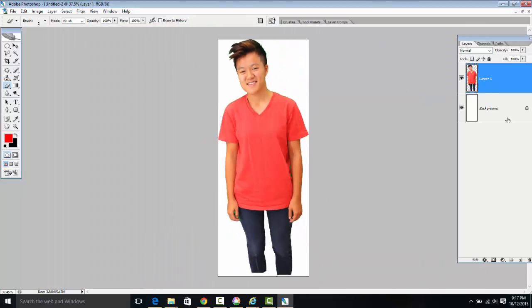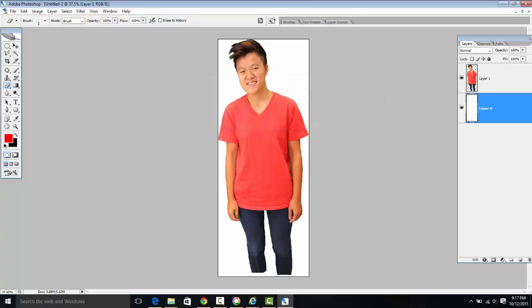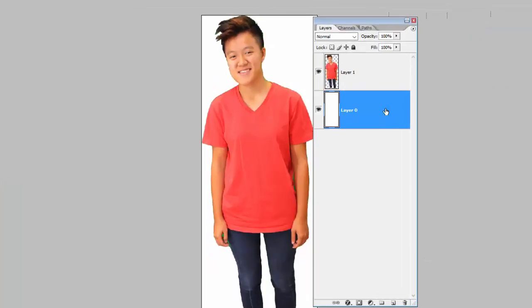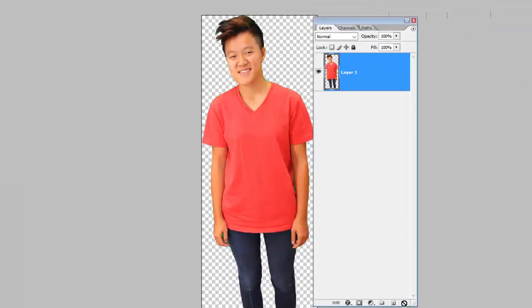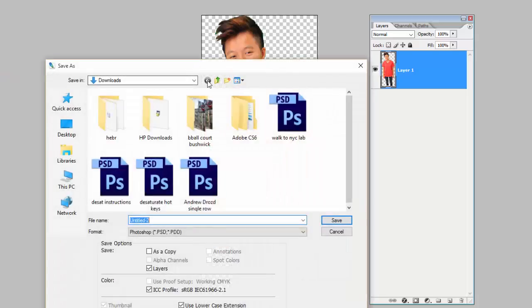You're going to now double click on the background layer. Once we did retouching, once we did curves, and once we unlock the background layer, you're going to drag it to the garbage can, and you're going to have something that looks a little bit like this. We've got the checkered background in the back. You're going to save this as File, Save As.